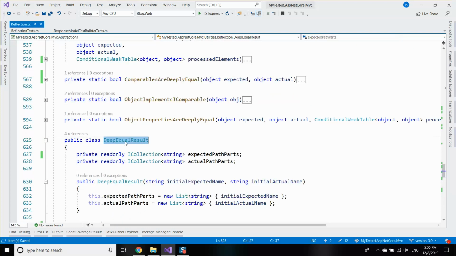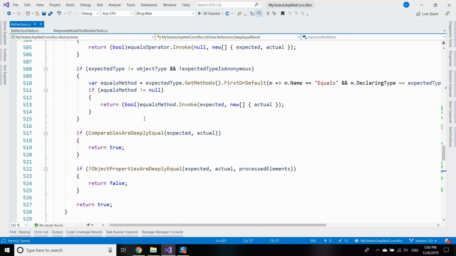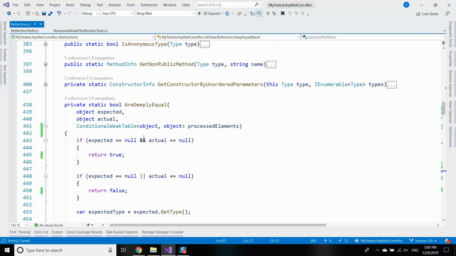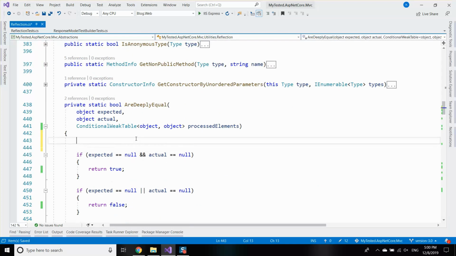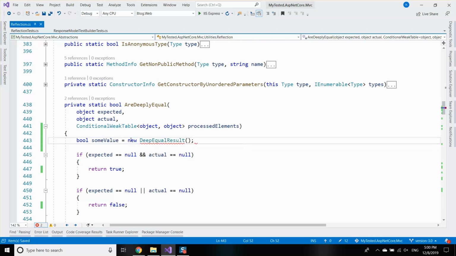So if I have a DeepEqualResult, for example here, let me show it, I can easily say bool someValue equals new DeepEqualResult.